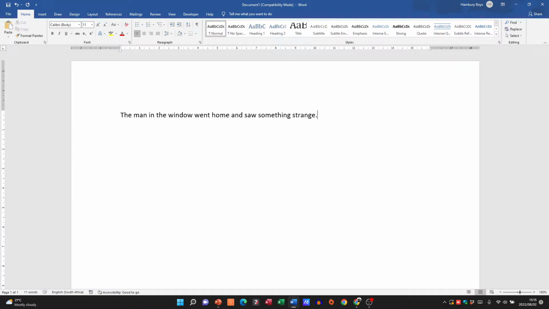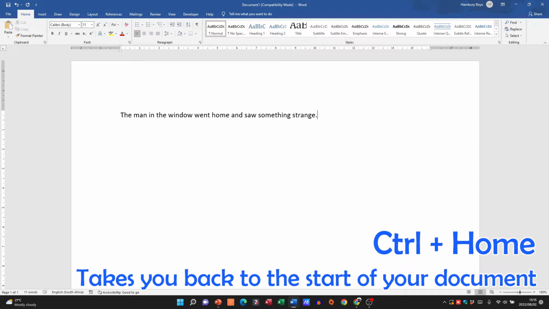Now here's another one. If my cursor is right to the end and I want to go all the way back to the beginning, instead of going to take my mouse because I'm busy typing on the keyboard, I can just press Ctrl plus the Home button on my keyboard, and there you can see the cursor will go all the way back to the beginning. Now what if I'm a couple of spaces down there, and I want to go home, Ctrl Home, and you see it takes me all the way right back to the beginning of my document, not the beginning of that row.